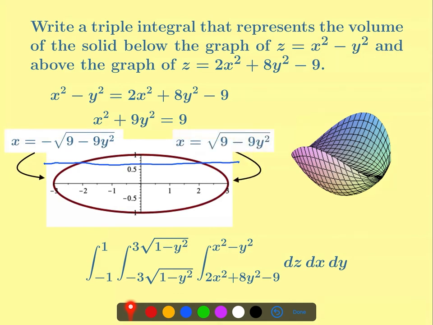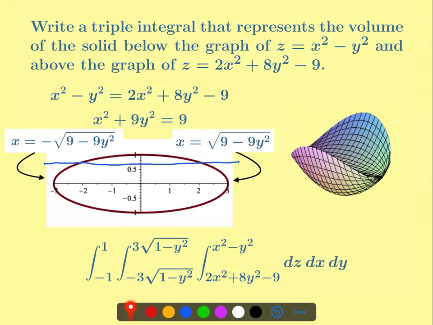We're going to get two things when we take the square root: either plus or minus the square root of 9 minus 9y squared. I bring the 9y squared over, take the square root, and I'm either getting this or this. You can see this one has x being negative, so that's this part here. On the right, x is positive, so that's this part. So we're going from the negative part to this one. That's why the limits of integration look like this.